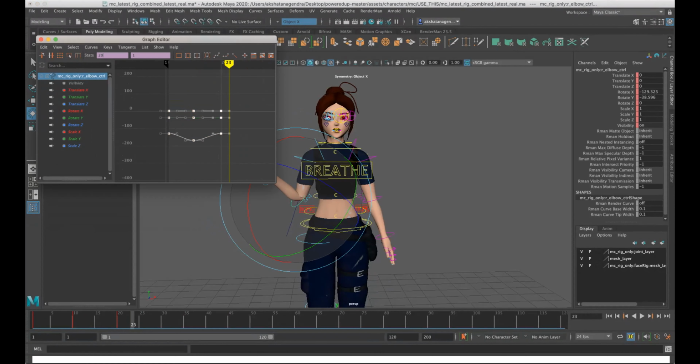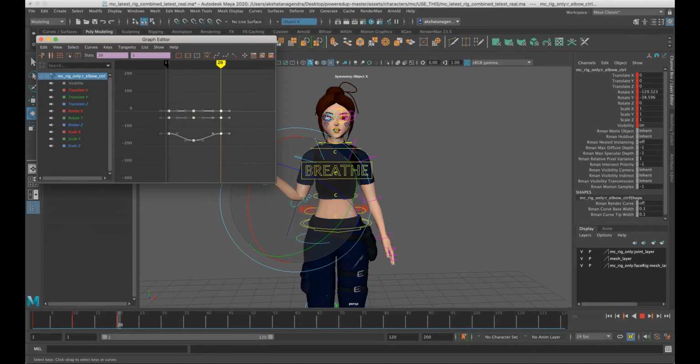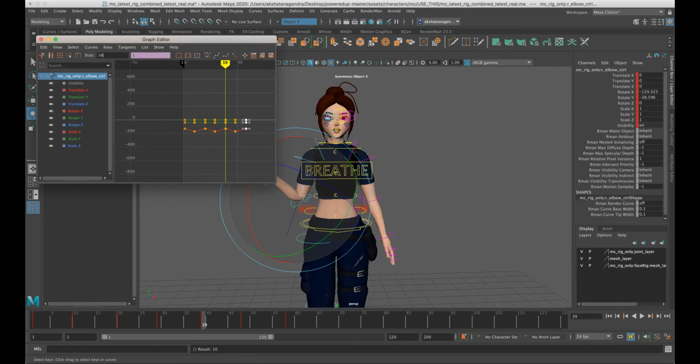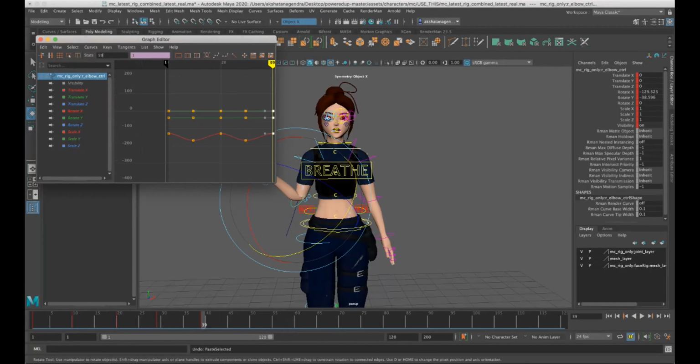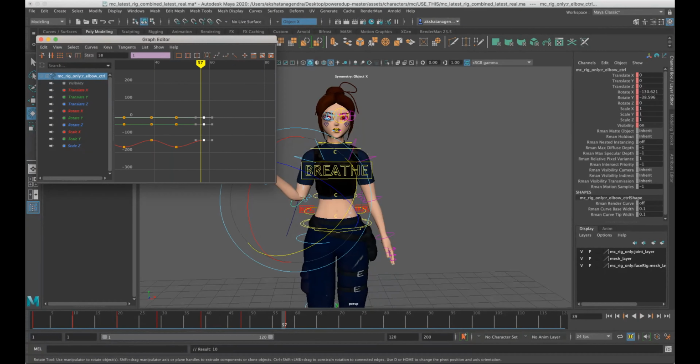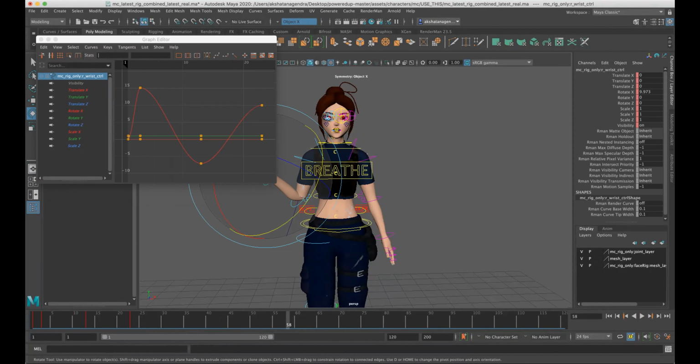Oh, there's a person, hello. Okay, going to frame 20, I'm just going to copy this and then paste it. And then let's paste it 2 more times. Oh, that was not the right frame. In the graph editor, you always want to make sure you are on the right frame. Oh, yeah, there we go. And then here. Now I'm going to do the same thing for the wrist.